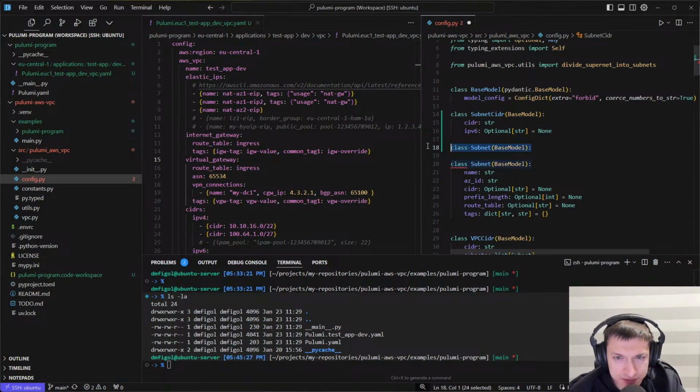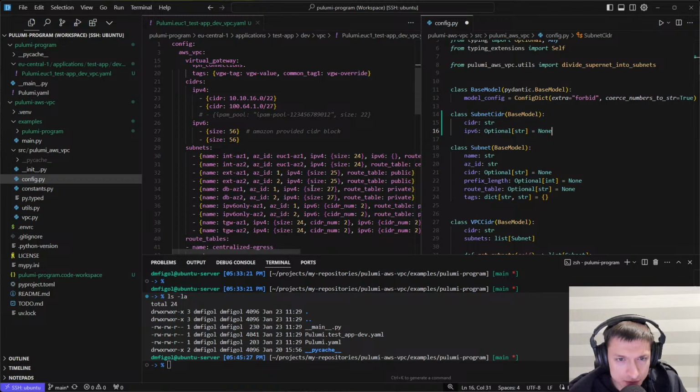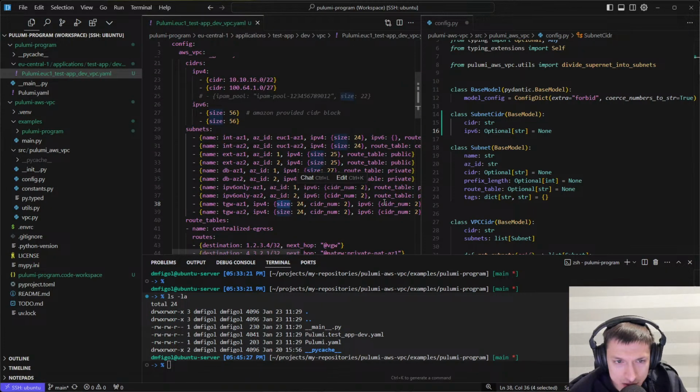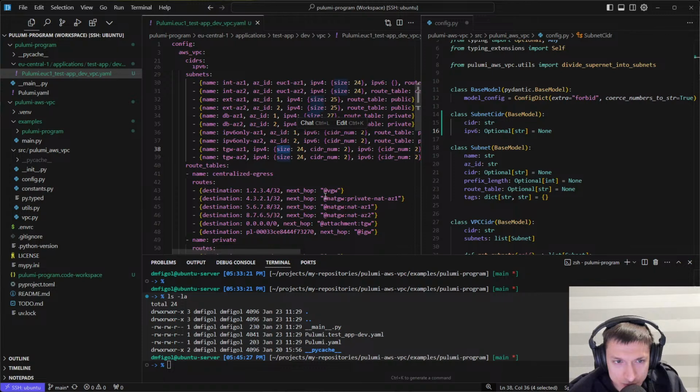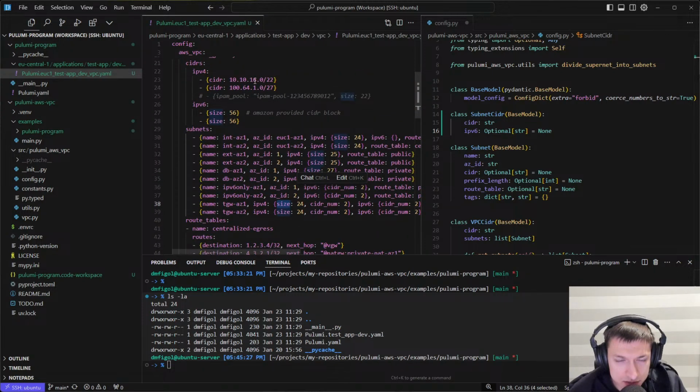Subnet CIDR. That's not it. So we need size and we need CIDR num. Maybe let's do one of this static.